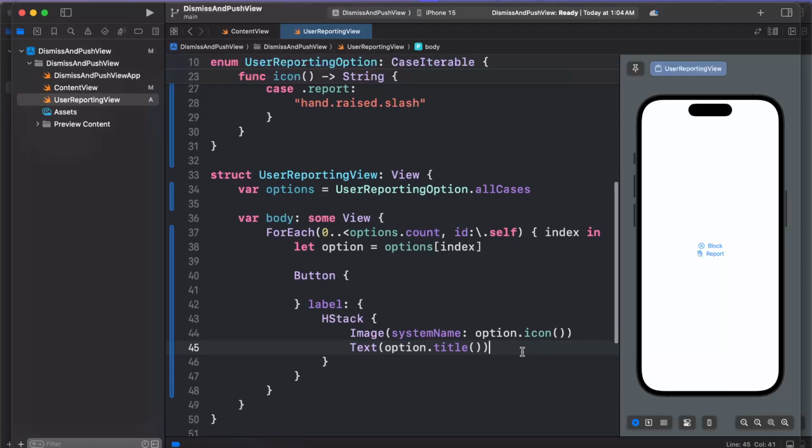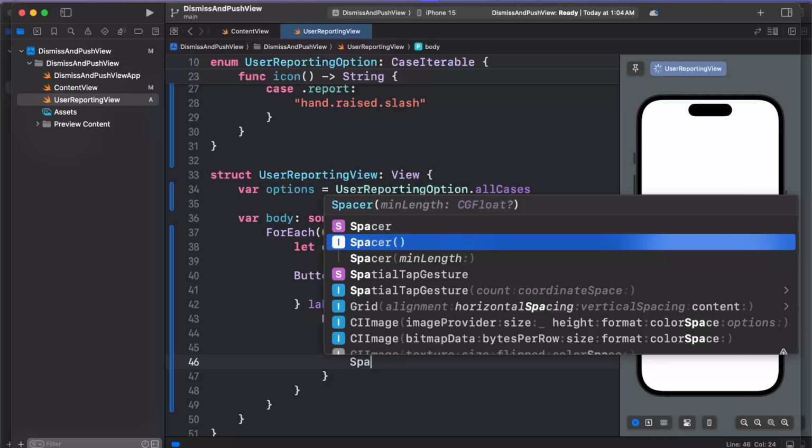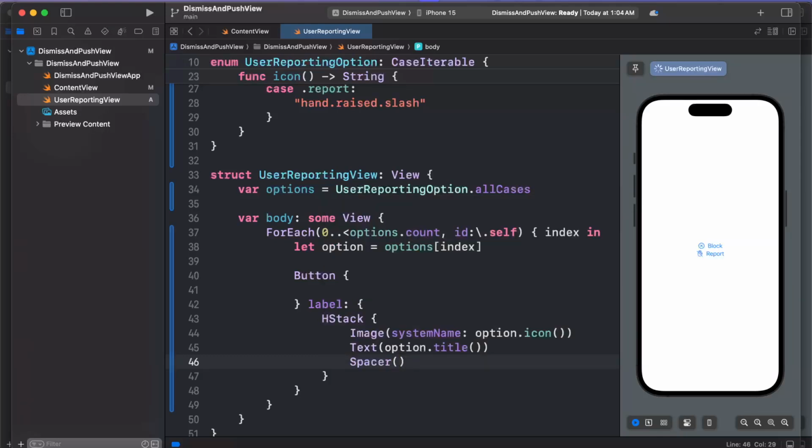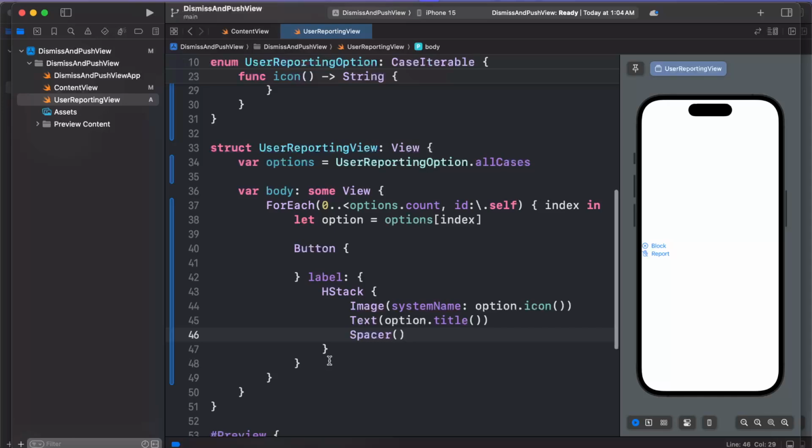Okay, so far so good. I want to take the entire width, so I added a spacer in the HStack.